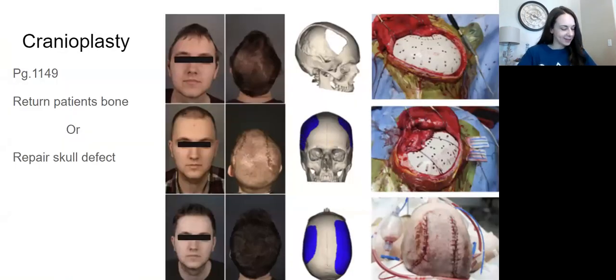They're very cool cases. Let's go to cranioplasty, like I was talking about. So, 1149. So cranioplasty, as you can see, can be for skull defects. So that's the picture I included. What I want you to know is that this could also be for patients where their brain has swollen, their bone flap has been in the freezer, and now we're here to reattach it. So you have just a regular cranial tray and plates and screws, and you went and grabbed your bone flap out of the freezer.